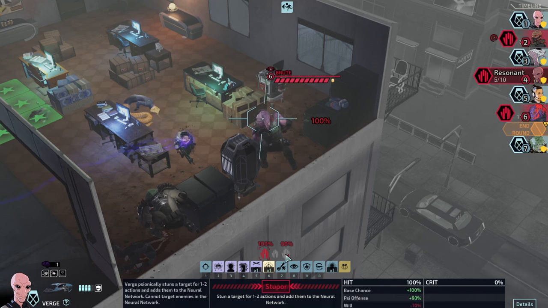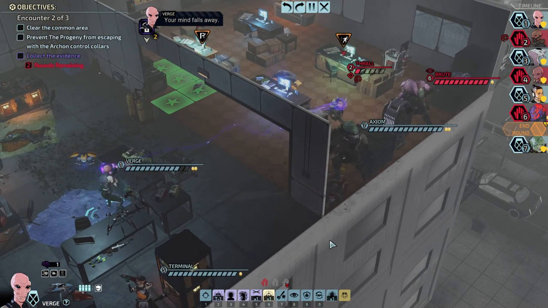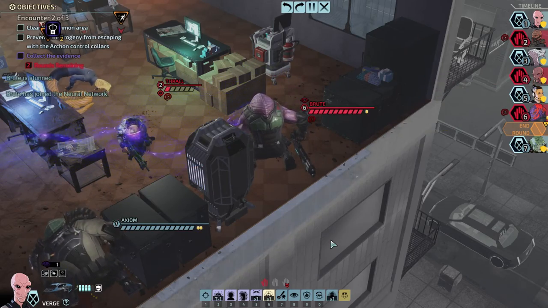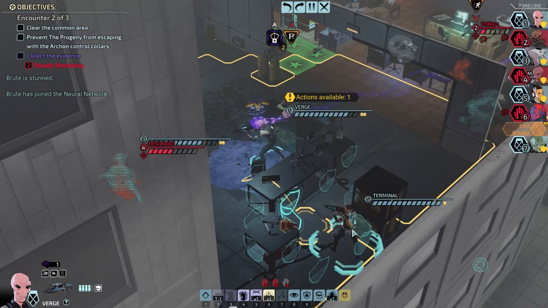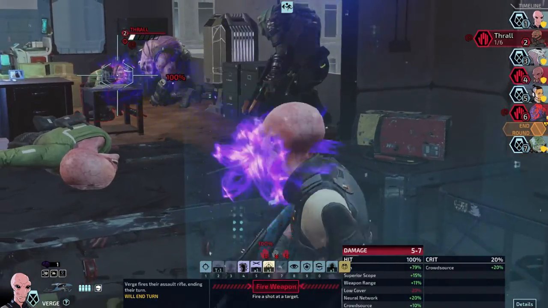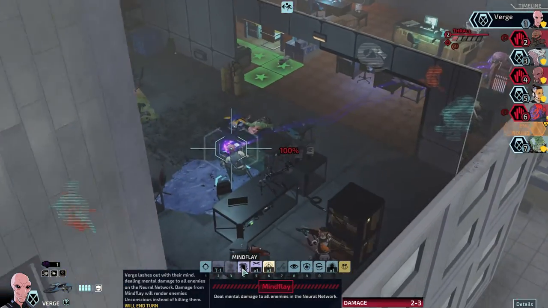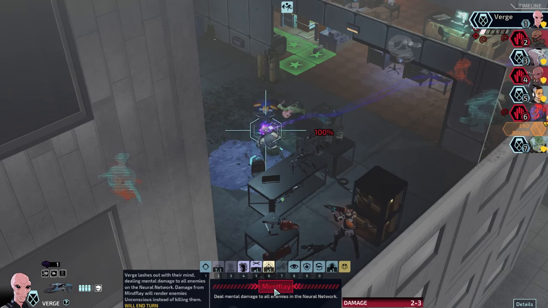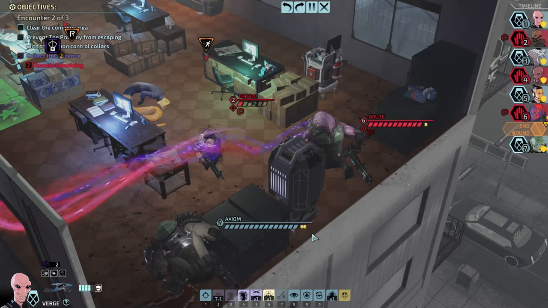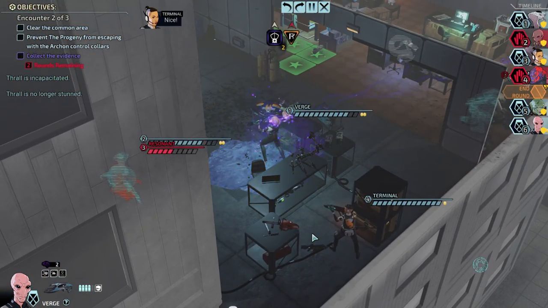Now let's do stupor. Try to stun ya. Okay, it took one of his actions away, but not both. And the Thrall's gonna get up here. So I'm gonna go ahead and Mind Flay, because it'll actually stun him, and we'll be able to bring him back for questioning. We'll also damage the other guy that we just stunned a little bit. One less hostile. Nice.